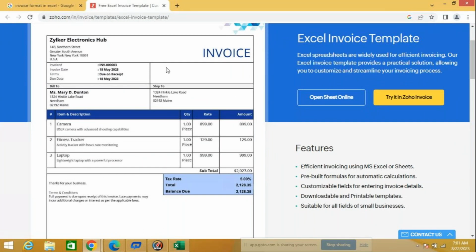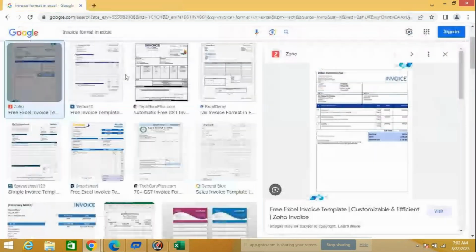I want you to prepare an invoice, ma'am. You can go to Google, search for one invoice which includes GST. In the Excel, I want you to create it in the same way. Merge cells. Yes or no? Yes, ma'am. So, you will be showing me one GST.